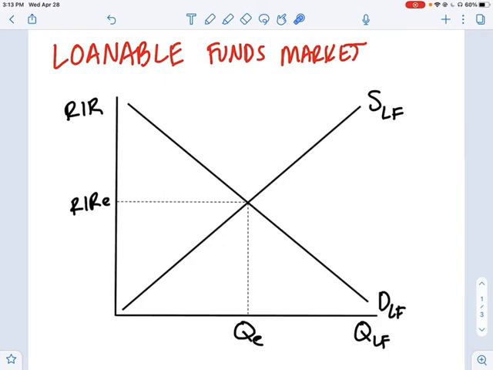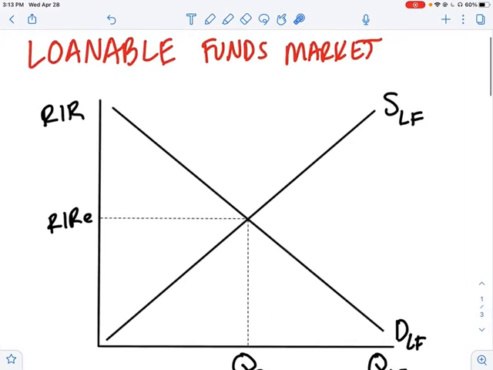So what's a loanable fund? A loanable fund is money that can be borrowed and loaned out. So you spent Unit 4 learning about money and banking. Now we're going to take it a step further and dive into the impact of borrowing money and also the impact of putting money away in a bank.